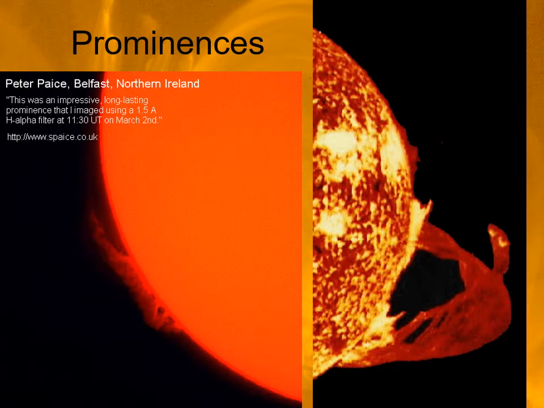What happens with an active prominence is it looks like a giant tongue of fire sticking out from the sun. What's really happening is that you have gas up here that's giving up energy and falling into the sun. And when it does, that causes gas above it to give off energy and fall into the sun, and gas above that, and gas above that. The bright glowing patch, which is where it's giving off energy, gradually starts moving outwards, and so it looks like a big tongue of flame sticking out from the sun. It's really stuff that's raining into the sun.